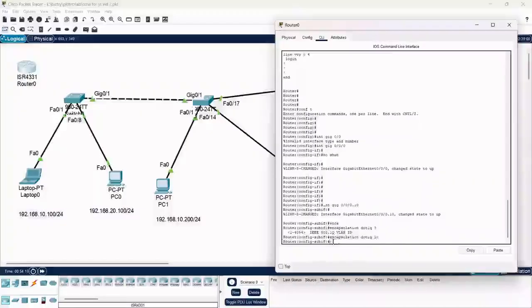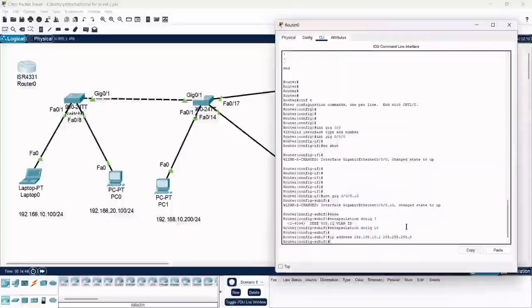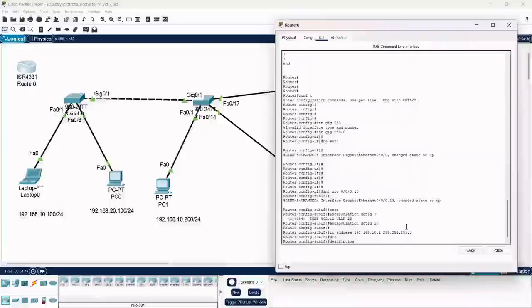And give 10. IP address 192.168.10.1 255.255.255.0 and description: SVI, logical interface for VLAN 10.